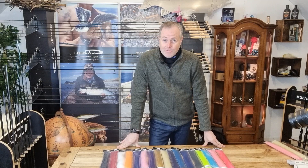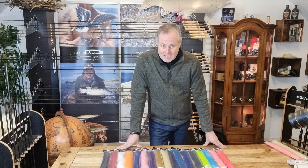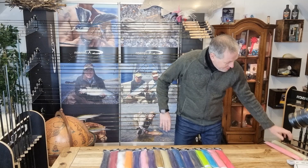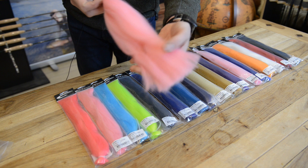Hello everyone, have a look at the fly fiber. Our range of them has a huge range of colors, and it is just a fantastic product. It is about as close as we can get to EP fiber, except the price is something different. Some of the colors are here — there are actually more colors than you can see here. I'm just going to take a bag up here so you can see how much material is actually in here and the size of them.